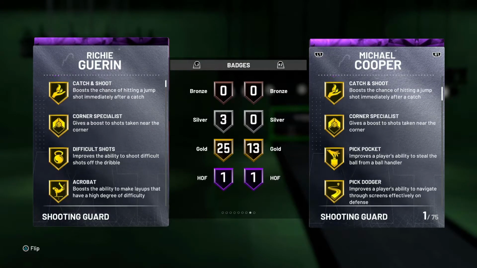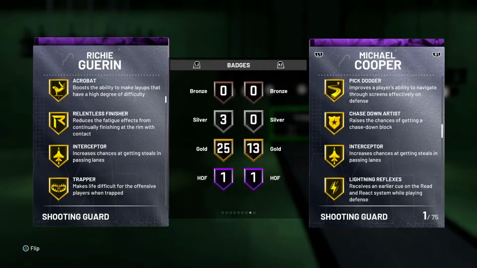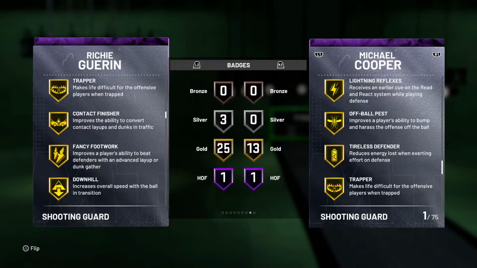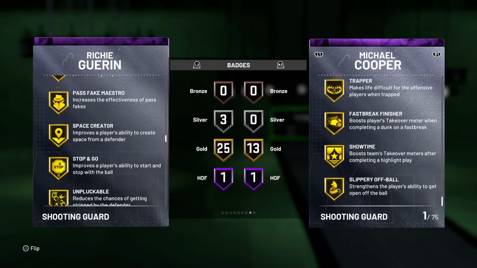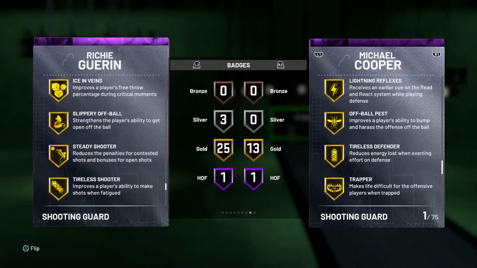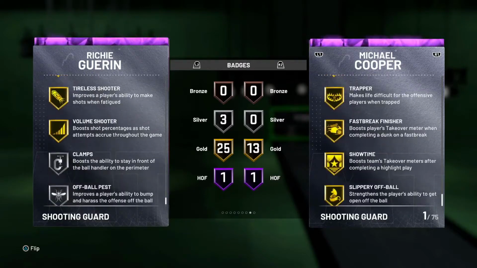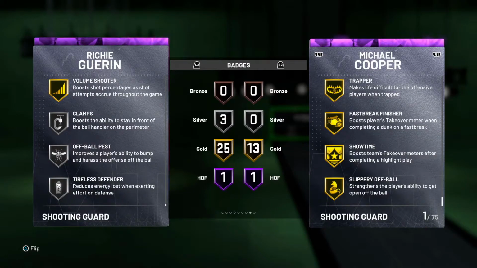He does have catch and shoot, corner specialist, difficult shots on gold, acrobat, relentless finisher. He has interceptor, so that's pretty good. Contact finisher on gold, so he can dunk on people, potentially. And then I'm pretty sure he should have range extender. No, he does not have it on gold, but he has steady shooter, which is a pain. And then also green machine and flexible release, but no range extender. So make sure you guys get range extender if you can for the low.